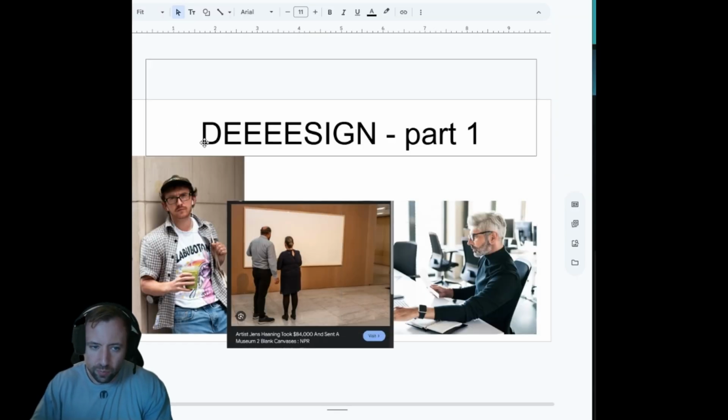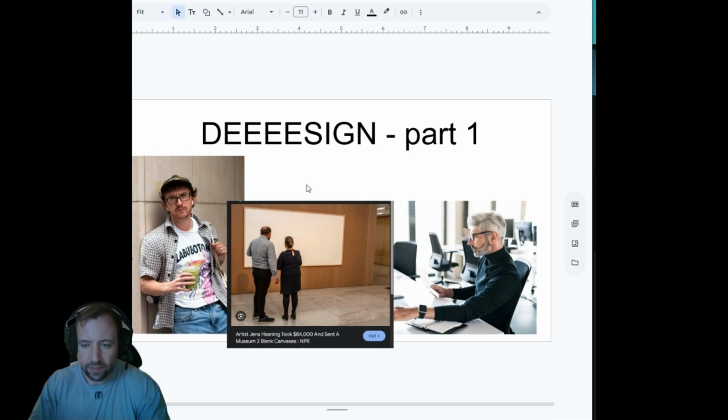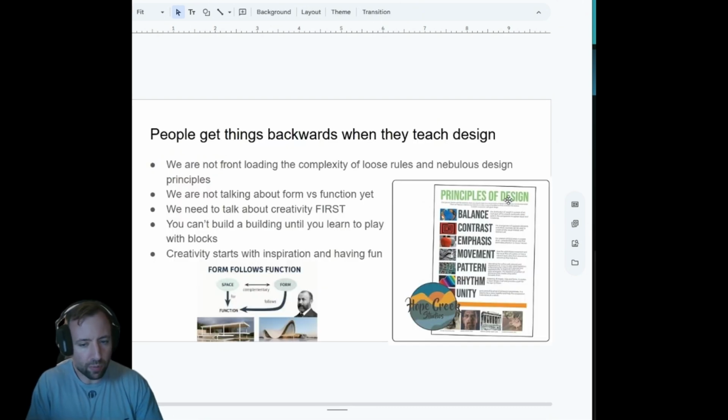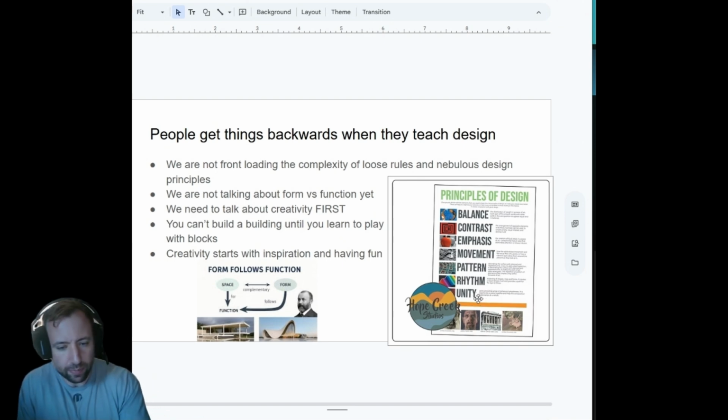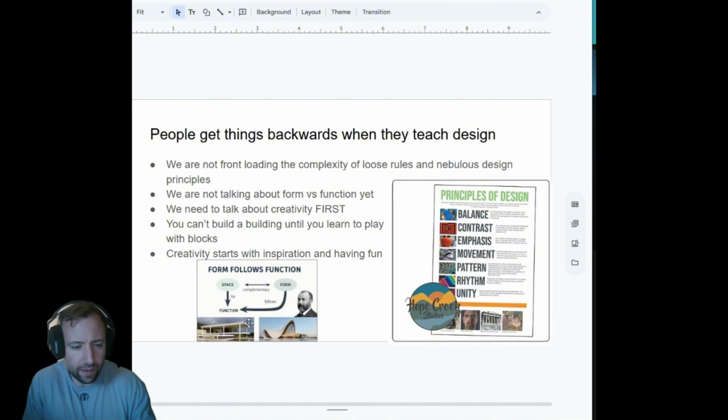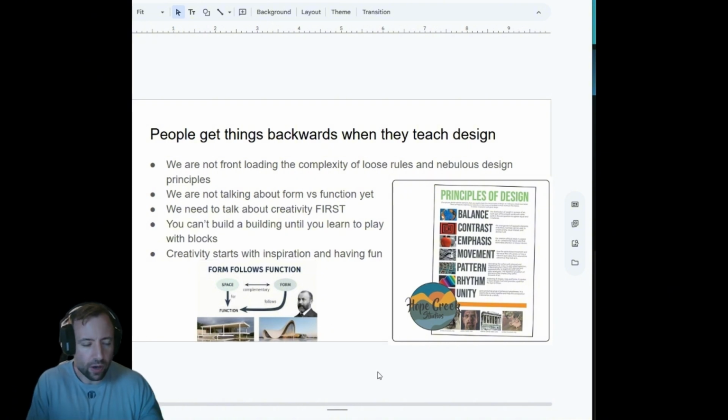I almost didn't want to call this PowerPoint design because I don't even want to think about it in this term of design. You don't want to start with rigid rules that don't make any sense and that are inconsistent. It's a very confusing message. So I think this is like the worst way to teach design, and this is what everybody tries to do. It's not to critique any of this stuff. This is all really important: balance, contrast, movement, and people have different words for these. In a future video, I'd like to maybe break some of these down, and I encourage you to think about them. Super important, but it's putting the cart before the horse.